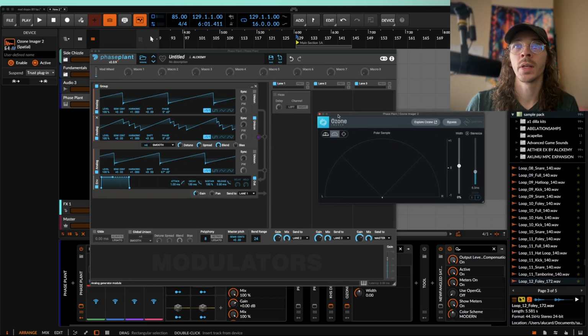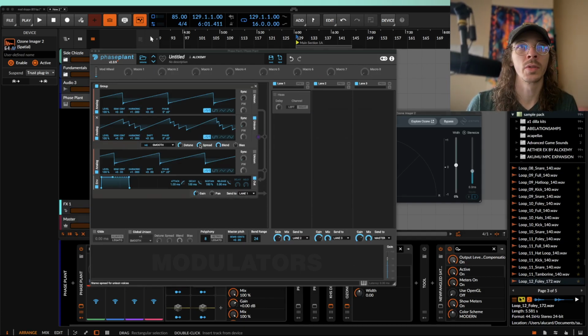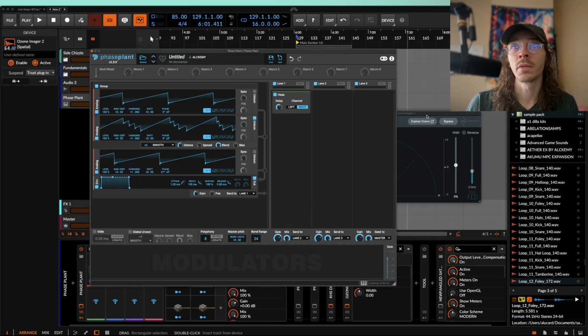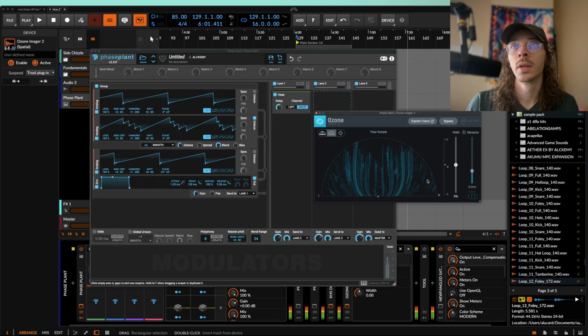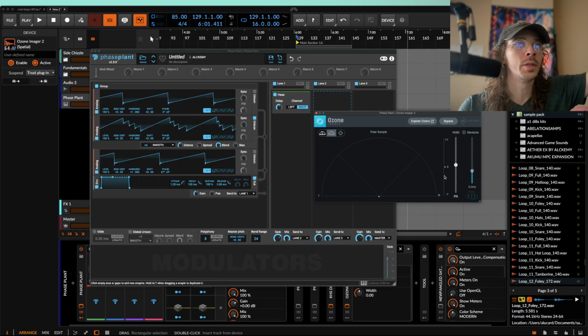One example of this is if you pay attention to the low end and how thick it is and how it sounds, we can just turn the spread down, right? It sounds nice and beefy. If I were to use something like a Haas effect on the entire signal, then you can see that as this crosses below 0, we're introducing phase cancellation, and while it might sound louder, the low end has been lost, and that's what you want to be mindful of. So generally speaking, around 120 hertz, you want it to be relatively mono. You can still have a little bit of stereo in it, but you want to focus on not having phase cancellation. And then as you get higher up in the frequency range, it's generally okay.